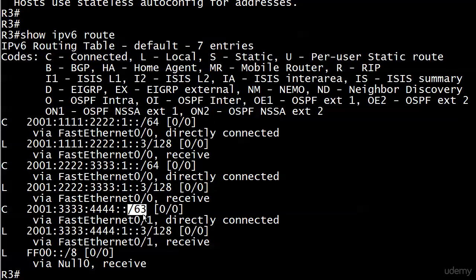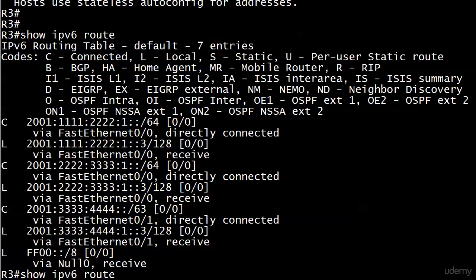And you can see that we see 4 local routes, one for each global unicast address that we configured on an open interface, and then the one for multicasting there at the end. Now you can already see this gets a little clunky to read, right? Because you've got all this stuff squeezed together, and your IPv6 addresses are longer anyway, and they're not all the same length, so they can be a little difficult to read. That's why I strongly suggest you get used to using your filters here with show IPv6 route.